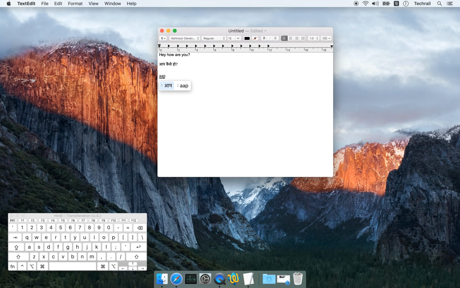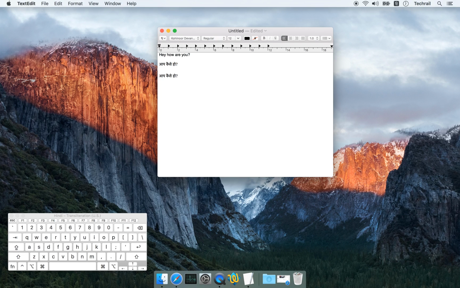Two is the English word that I actually type. So if I press space, "aap" will automatically get selected, the first word in Hindi, and it will be replaced with what is underlined. As you can see, I'm going to press space, "aap," K-A-I-S-E, "kaise." You can see it just came up, space, and "ho," again, question mark. If I want to repeat it, just remove this, and see, you can type that fast.